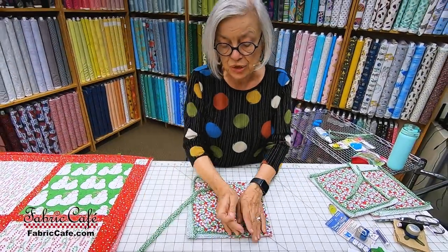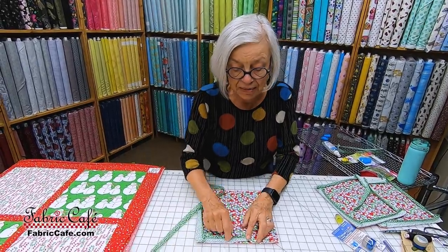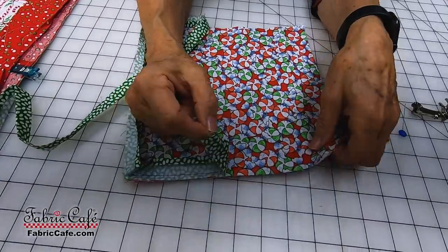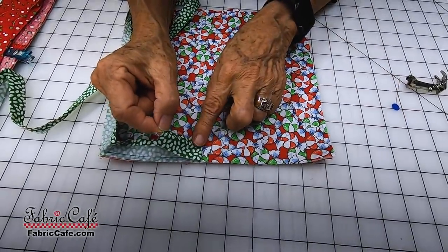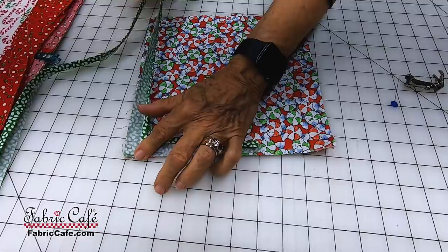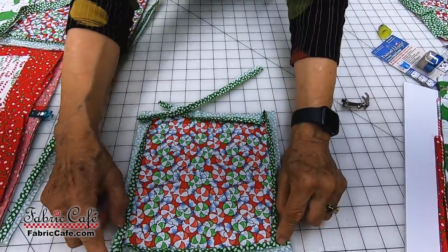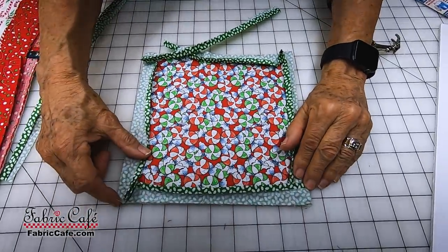When you're starting out with your strip, when you begin sewing, you want to begin sewing and leave a tail. So you want this to be loose — I'm going to show you what you do with that when you join on the other end. You sew this, fold this over, sew this in place. We are now sewing all around, and every single one of these corners is mitered.